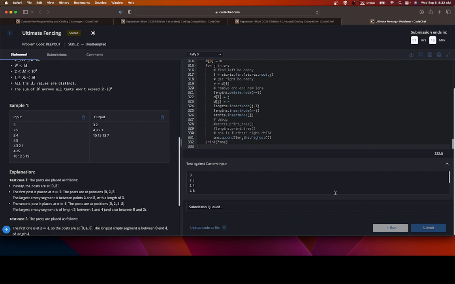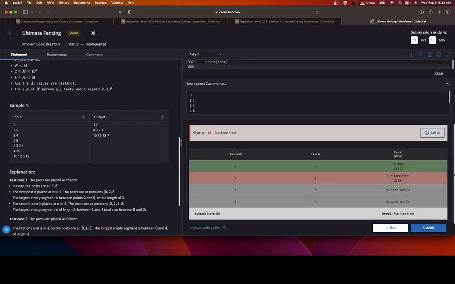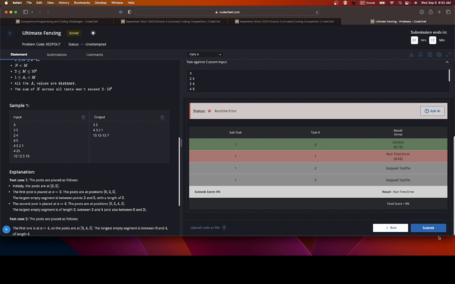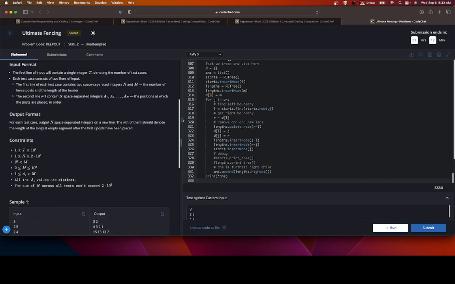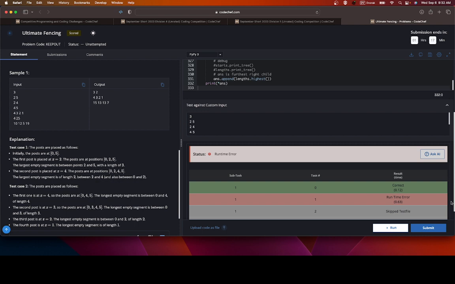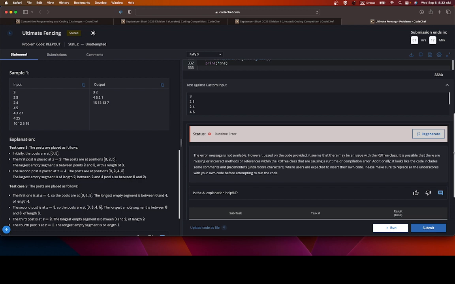A 332 line program. I mean, at this point I'm more concerned that, okay, and there's a runtime error, of course there is. I mean, it's just going to be more ChatGPT.